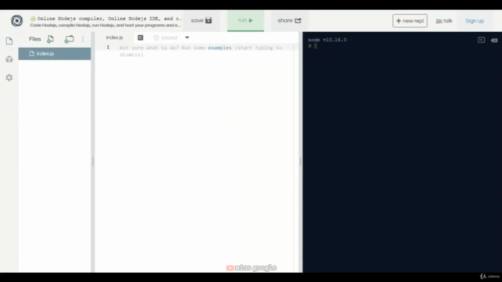NPM comes bundled with Node.js installables after v0.6.3. To verify the same, open the console and type the command.